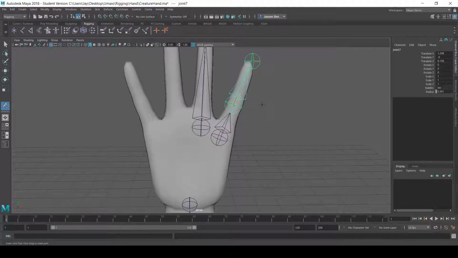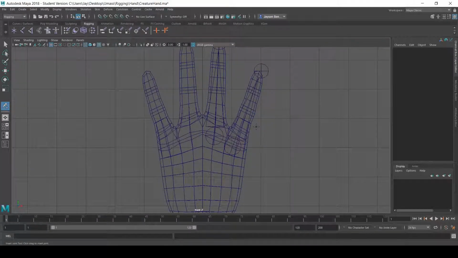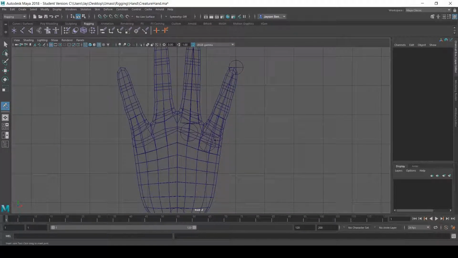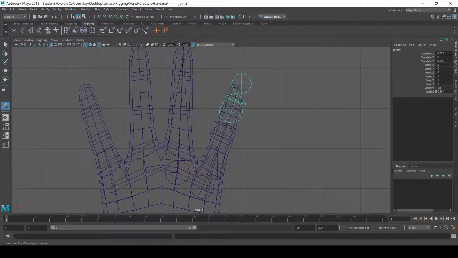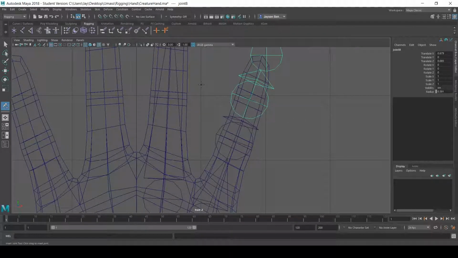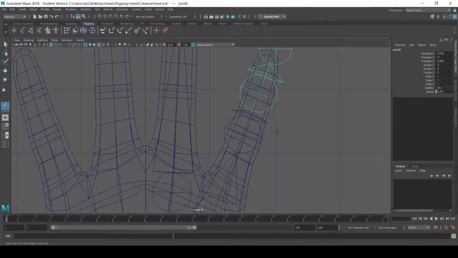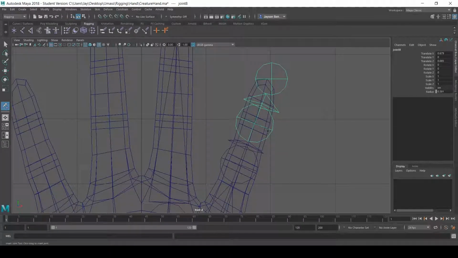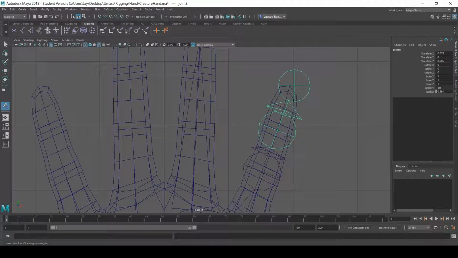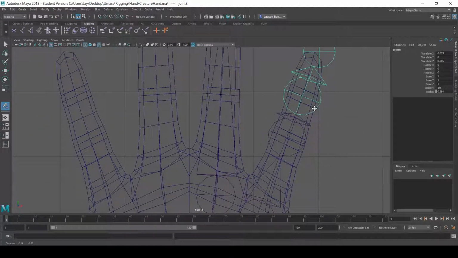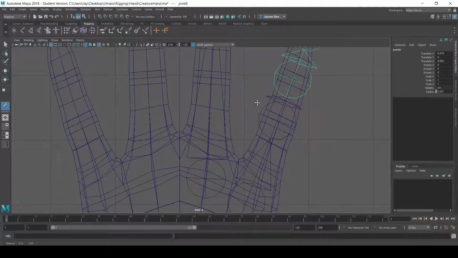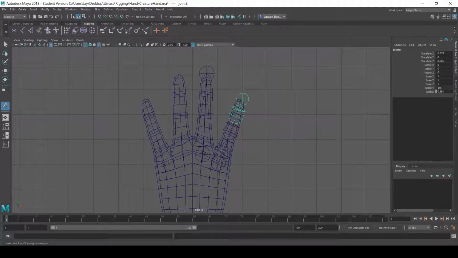Alright, but we probably want to be able to see our wireframe a little bit better, so we should do this in our front viewport. Okay, so you can drag from here out, and you want to align the center of this joint with this band of edges here. Once you skin the mesh, it's going to preserve the form a little bit better once it starts rotating around. Alright, so go ahead and do that for the other finger too.